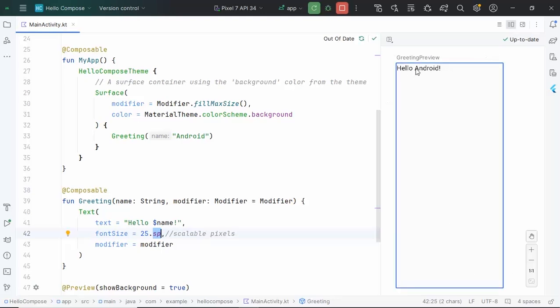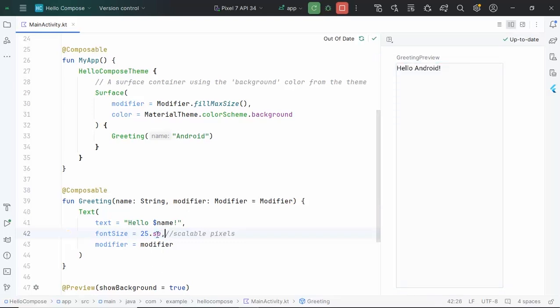To show the text perfectly on different Android devices based on the resolution, this SP unit actually scales the font size based on the resolution of the screen, so that it doesn't look too small on some big devices or too big on some small devices. So it automatically scales our text size based on the device resolution and size.